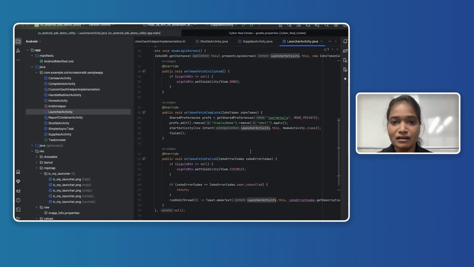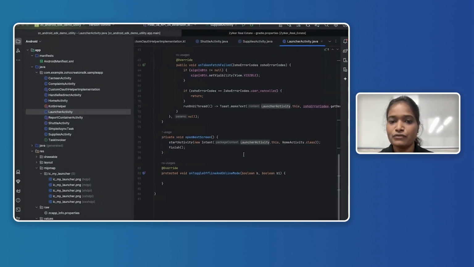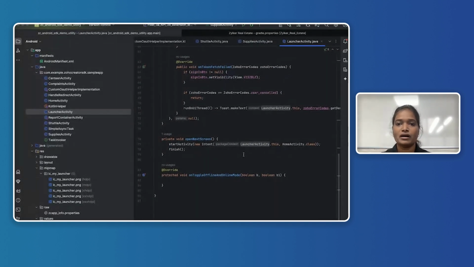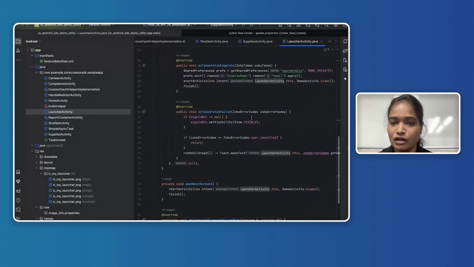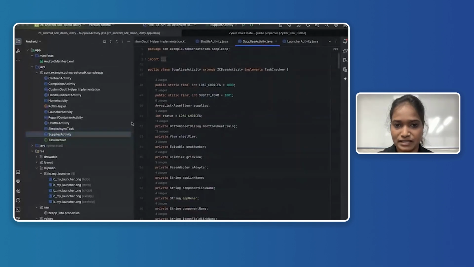This is in the launcher screen. The launcher screen also has different layouts for your different modules, which are the shuttles, supplies, etc. So this is a quick gist about the launcher screen. Now let me quickly open the supplies activity.